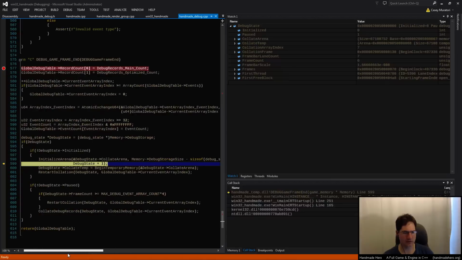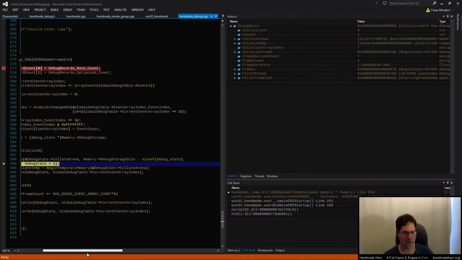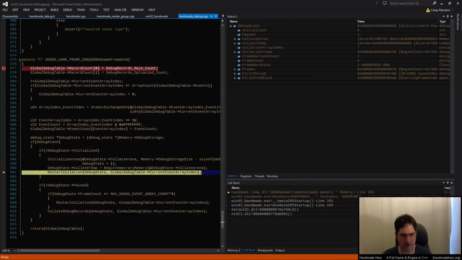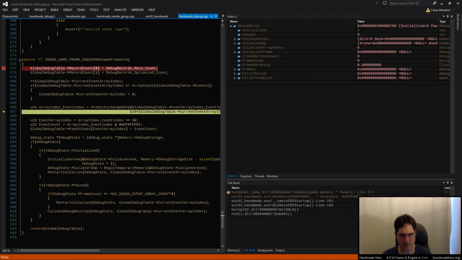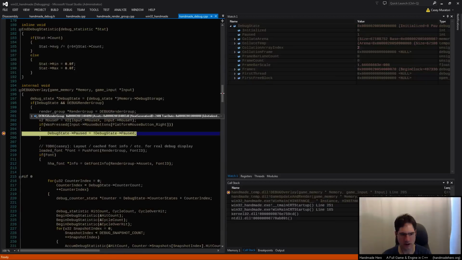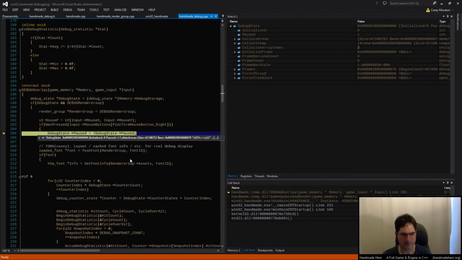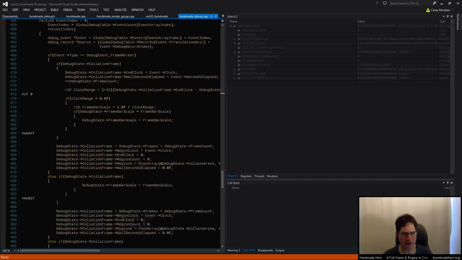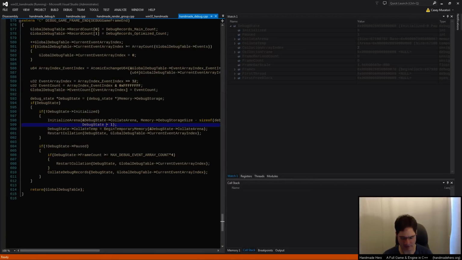I'm very interested to know how that happened. You have to admit that's a little bit odd. And it gets reset every time. I'm going to switch back. Here we go. And what I'm going to do here is set a breakpoint now to see, does that happen every time?